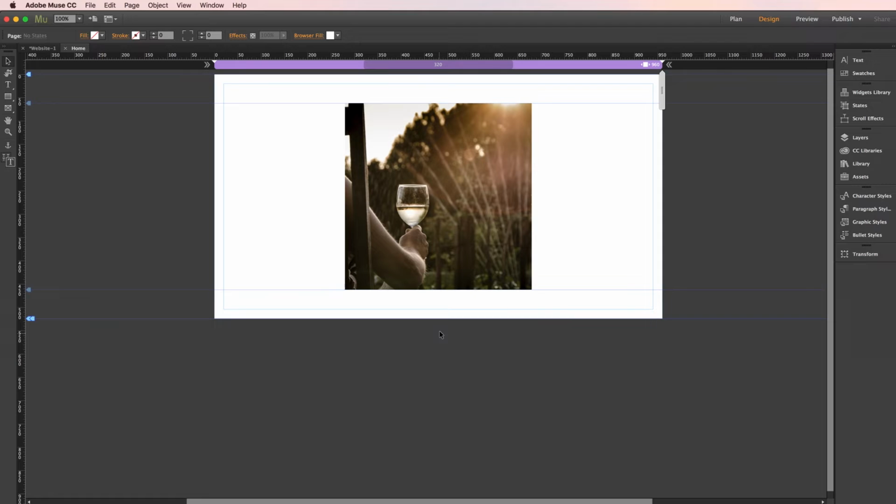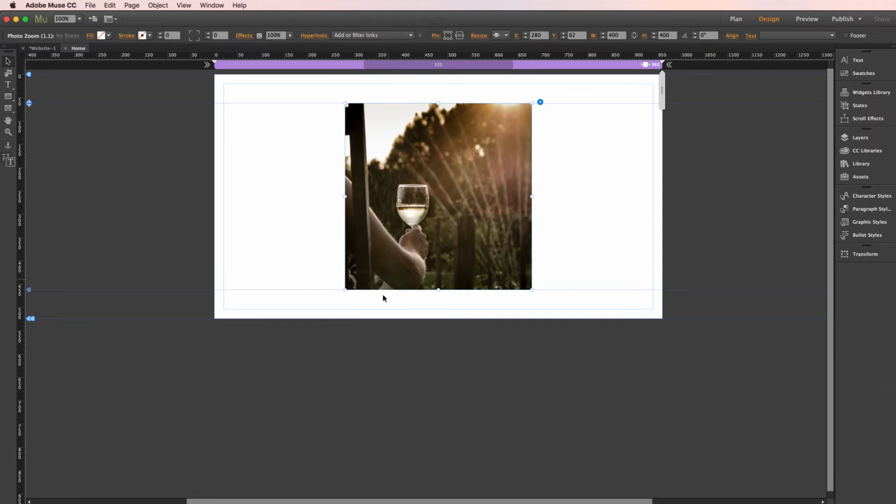It's important to note how this widget is working as far as dimensions are concerned. The widget is designed to maintain a high-resolution view of whatever image it's given, so it's only designed to zoom an image to a max size of whatever its pixel dimensions are. Now let me show you what I mean. Right now you can see the widget is set to a size of 400 by 400 pixels, and this is the exact size that it appears as on the page before rolling my mouse over.